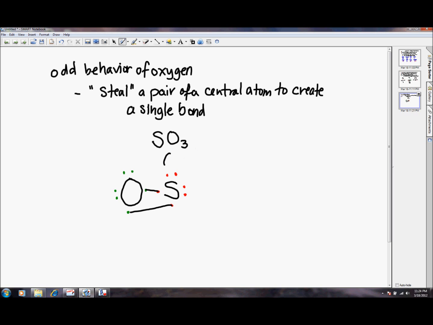Alright, so this is what it looks like when oxygen does this pair stealing. You put the O right next to this. Now, rather than drawing the Lewis dot symbol for O this way, we're going to draw it a little differently. We're going to end up drawing it with 3 pairs on 3 sides, and this side here is open because this is how it looks when it's going to steal a pair. Okay, this is a single bond. This is no different than, hey, here's O's electron, here's S's electron, they're connected together. It doesn't really look any different in the molecule.